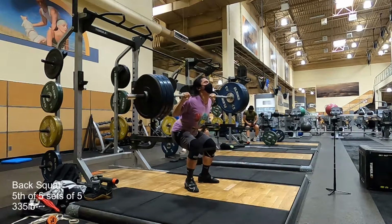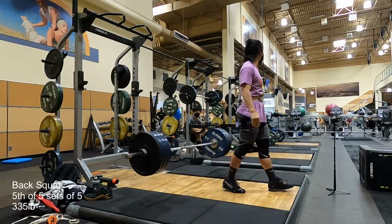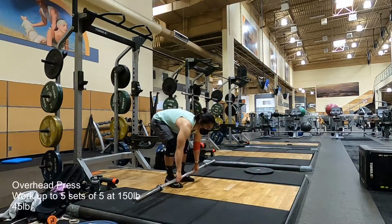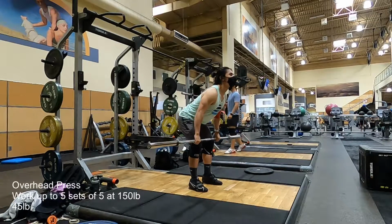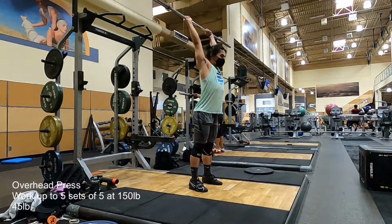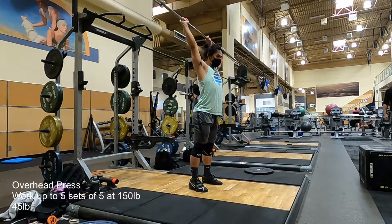My best set, or my best 5x5, is near 341. It's like not quite the correct layout. I think a couple months ago I did 155, so that's 341 pounds. I did 2 sets of 5, a set of 4, a set of 5, and then a set of 7.